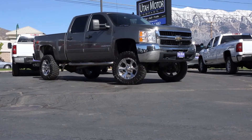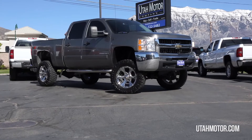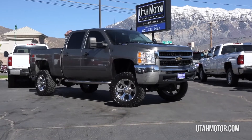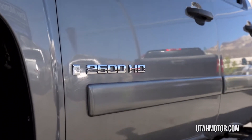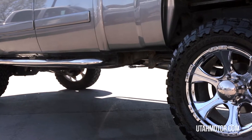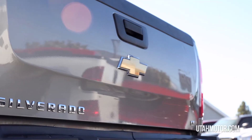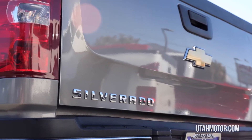Check out this 2008 Chevy Silverado 2500 LT with a Duramax 6.6 liter turbo diesel engine. This truck is gorgeous and it sits high on a 6-inch suspension lift and 35-inch Toyo open country tires, and the custom chrome wheels further enhance its look. The gray body overall is in great shape and mechanically the truck is sound — it needs nothing other than someone behind the wheel.